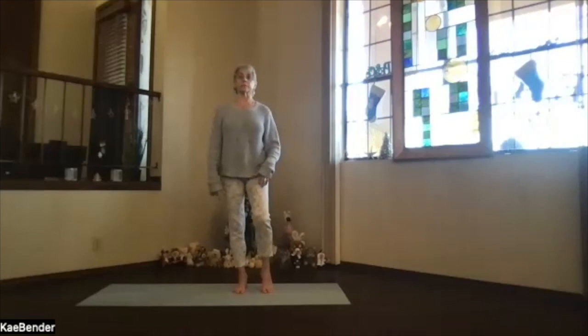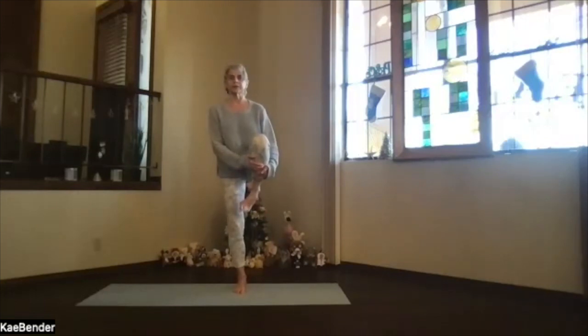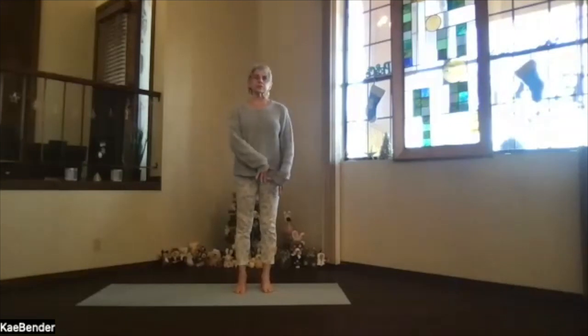Bring that other leg up, just a little, or more, or pull it in towards your heart. You can wrap your arms around and pull it in as tight as you want. And of course, we'll work the ankle. Circle it one way and then the other. Flex and point. And release. Shift to the other side.